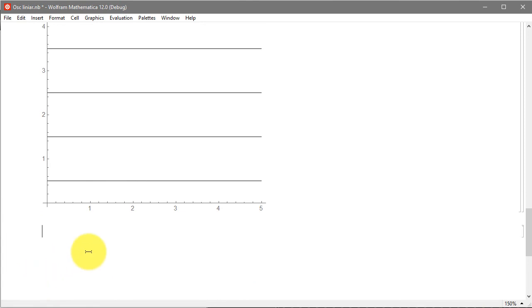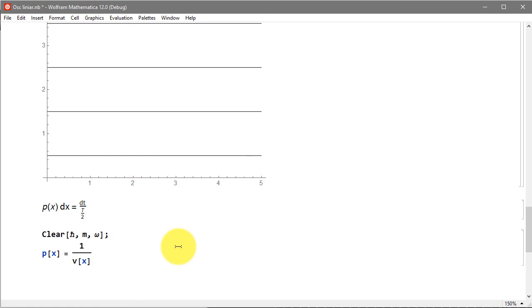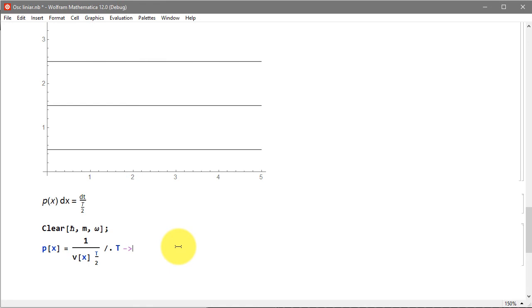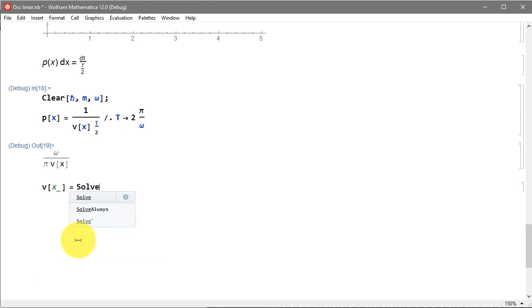In the classical case, the probability that the particle will be in a segment dx is equal to the fraction of time dt while it is in that segment, related to the time it travels the entire trajectory in one direction, i.e. a half period T/2. Taking into account that dx/dt is the speed of the particle, we may write... We can calculate the particle speed from the condition that the total energy, as a sum of the potential energy and the kinetic energy, is constant.